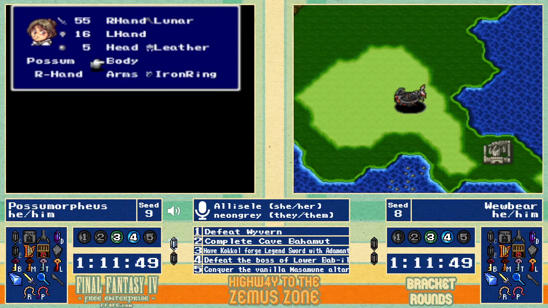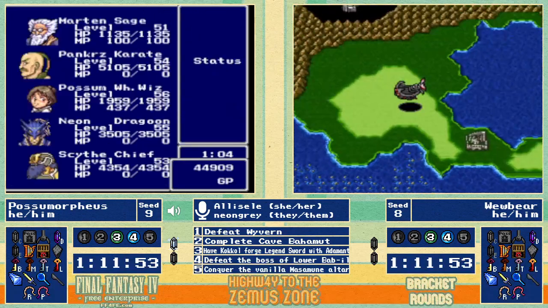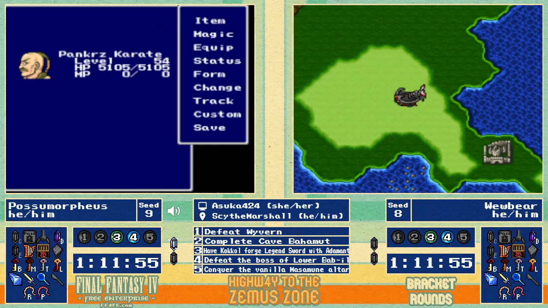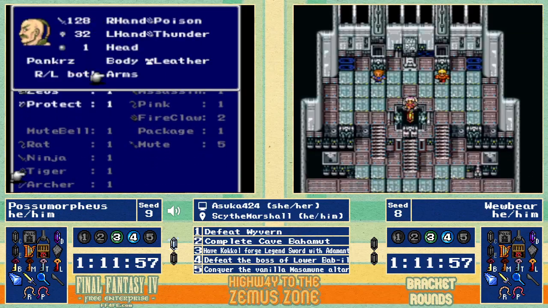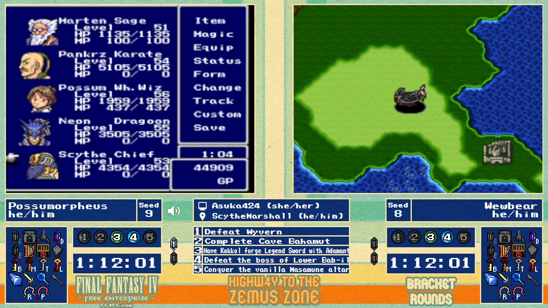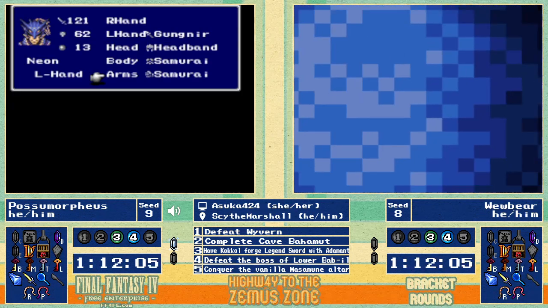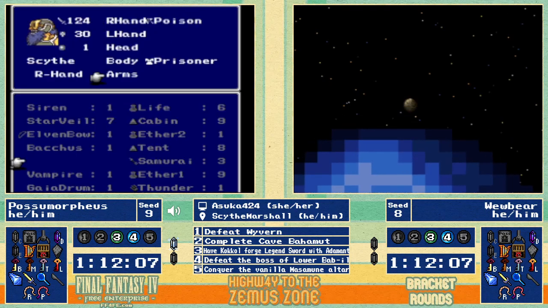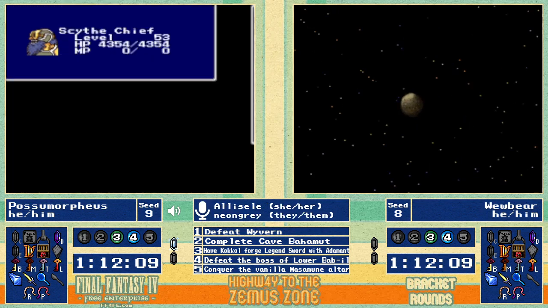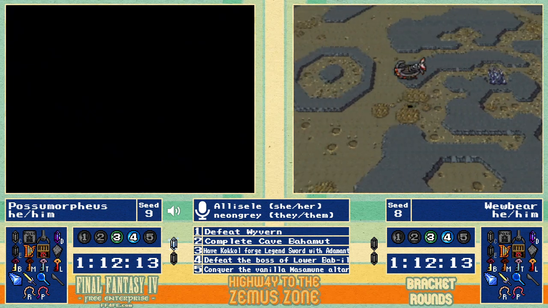But we will see who is here in Cave Value. There can be some really mean bosses. Oh, level 56 Porum on Possum's side. That's a Porum. What does she have, like 1300 HP? Oh, no, a little bit more than that. Yeah, see, she's got nearly 2000.